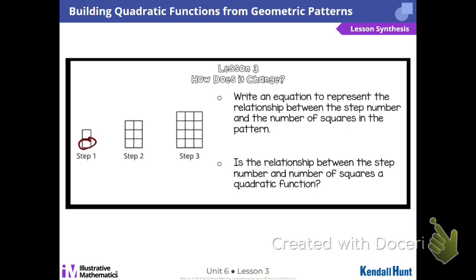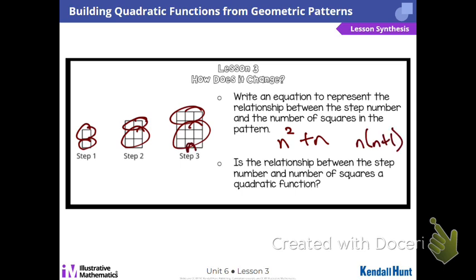So I'm looking for a square. I'm going to circle the squares I see. You guys see those squares? Okay. So every time I see that square, it is a step squared or an n squared. So what's left? I got 1, 2, 3. I just got n. So last time in the lesson, we had 2 rows. This was only 1 row. You also could have written n times n plus 1. This is always n on the bottom, and the side is always n plus 1. So that's the other way you could write it.